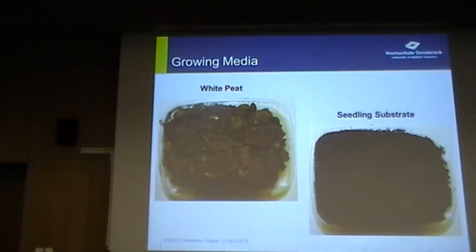Just two examples for growing media. These are the growing media we used. This is a standard white peat, or light peat, less decomposed, and the growing media I use consist of 70 or 80% of this white peat. Then a seedling substrate is much, much finer. It contains white peat, but also black peat and some other fine material. And this is used for sowing plants or for putting very young and small plants there.